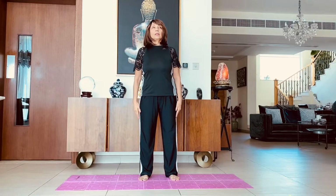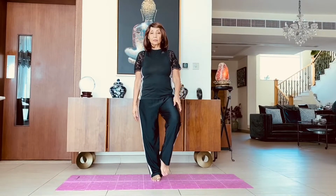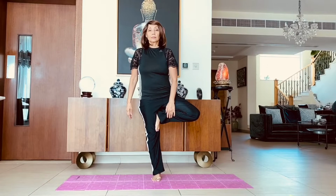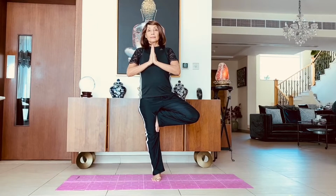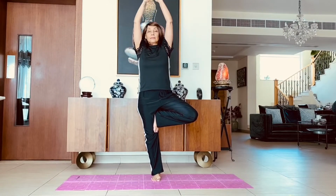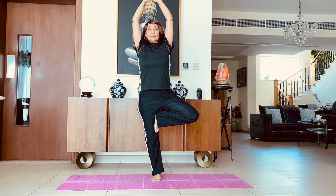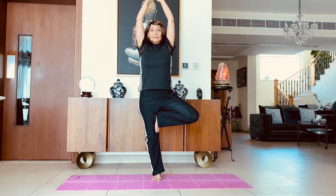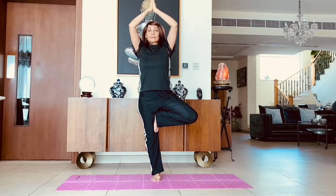So, we will start by doing the prayer pose to condition ourselves. Now, we'll be doing the tree pose. Here you will balance on one leg, take one leg up, put it on the inner thigh, and stand in the prayer pose. Try and take your hand up if you can balance, or you can keep it at your heart center. Slowly inhale and exhale here for a while, as long as you can balance, and then you can bring your leg down and hands down.